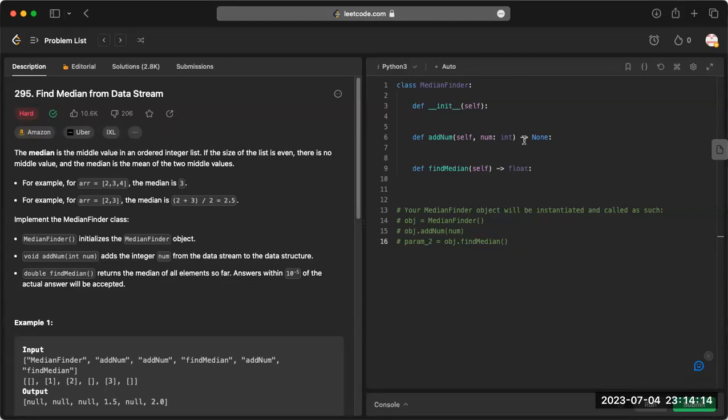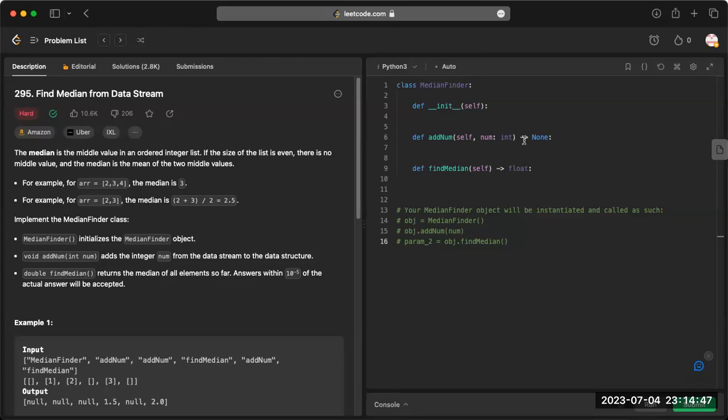So what we want to do is each time we call add num on an integer, a num, we want to add it to one of these lists, but we don't know which one yet, right? We don't know if it will belong to the upper half or lower half. And the invariant we want to maintain in add num is that the upper half and lower half both either have the same number of elements or one of them has one more. That way we can call find median and just take the maximum of the lower half or minimum of the upper half, or sum the two together and divide by 2 to find the median.